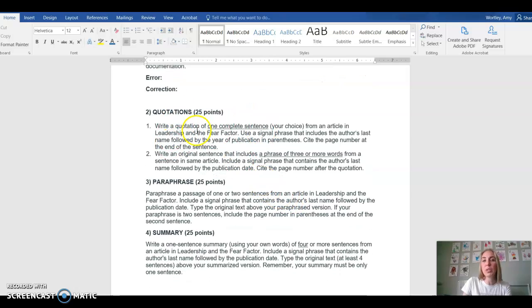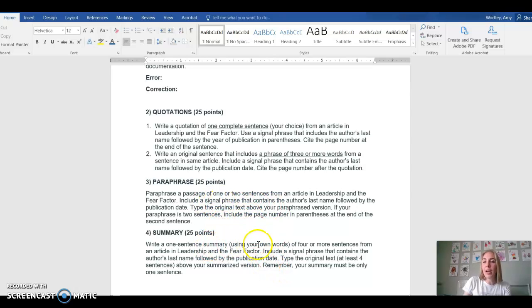Then you're going to be moving into quotations. The first one is to write a 1-sentence use of quotation, properly cited in APA style. The second one is you're going to write a sentence. It's going to be mostly your words, but just a little quote fragment that supports the words that you're saying. So your words should make up the bulk of the sentence. You're just going to use a little mini quote to support what you're saying and include a citation. Then you're going to get to practice paraphrase, and you're going to get to practice summary.